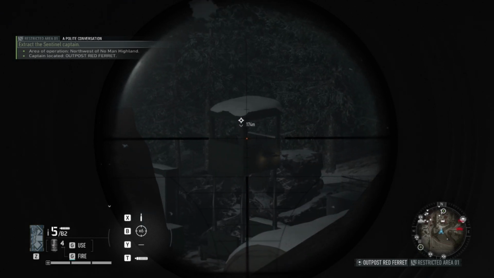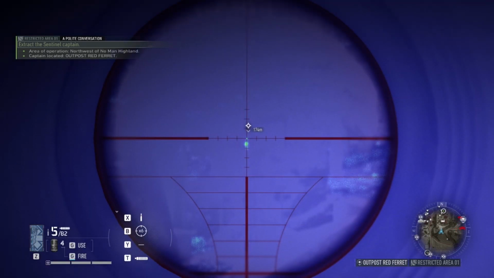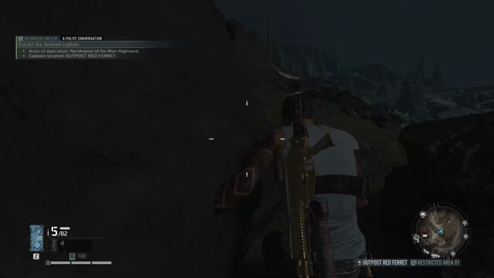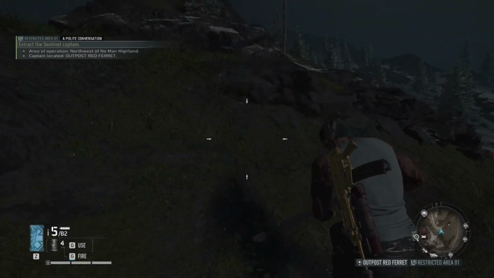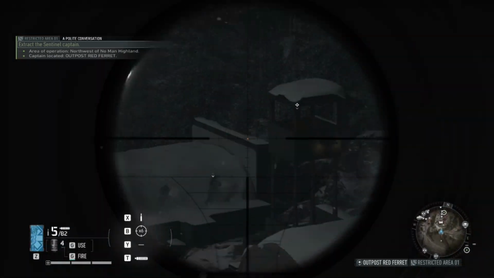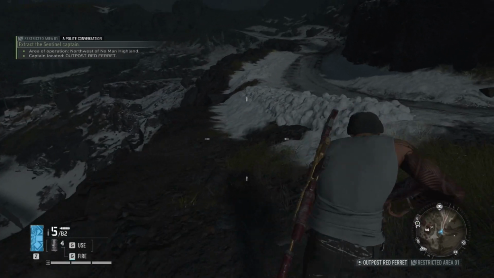Now, I'm not going to go over how to take down an elite faction mission base. I've done that in the past. I have another video. I'll link it in the description below on how to do that. But I will give you one piece of advice. If you don't want to watch that, Sync Shot Drone is going to be your friend. Take out the radio operator.